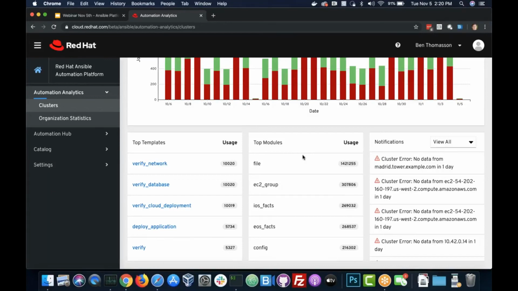On the bottom right is notifications. Now at the launch date, some of this is going to be pretty limited, but this is matching the algorithms that we have in Red Hat Insights, where basically I apply data, I make a rule set across that data, and then I can provide interesting information. So at launch, we just know if a cluster is down, which is obviously not a replacement for monitoring by any means. I also know when it's last synced to cloud.redhat.com, so I can actually troubleshoot and sync that platform.